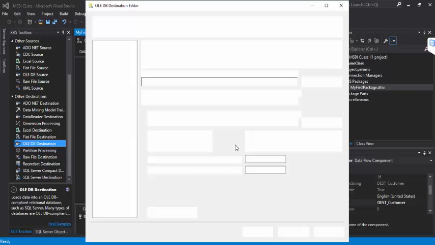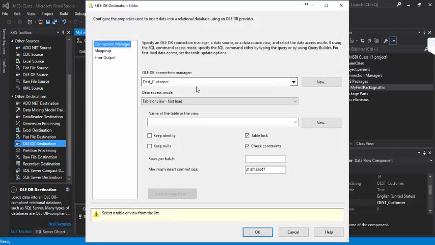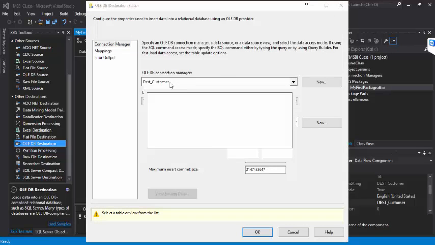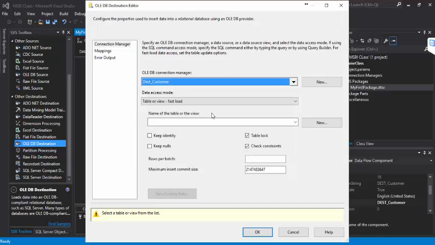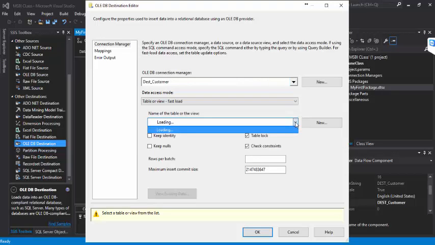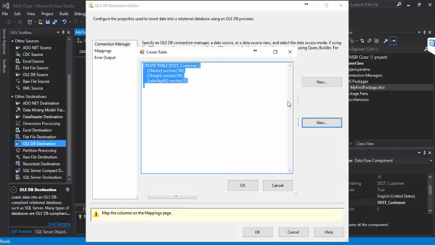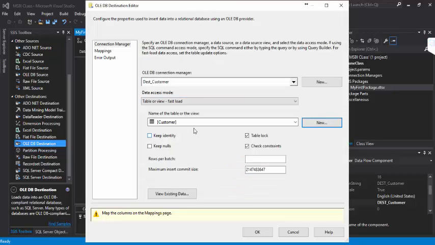When you click, okay. Now what will happen? Now it will ask for the destination. Okay, destination you have given. On the destination table, you don't have the customer table there. Now you want to create the customer table. How to create? Click on New here. When you click, automatically based on the input data, a customer table will be created there on the server. Okay.